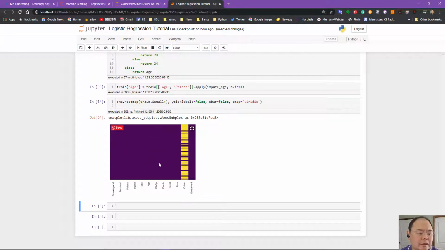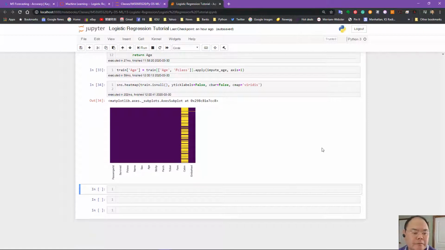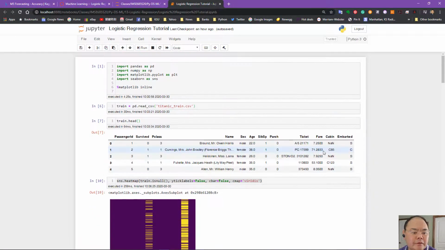There's no null value. However, this cabinet column we still have many missing data, and we cannot really do much about it. If you look at it in the beginning, it's which cabinet they are in.